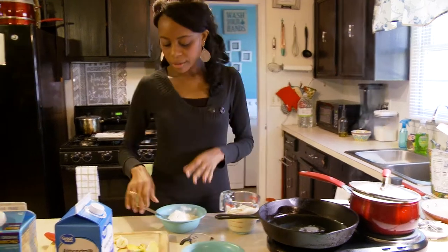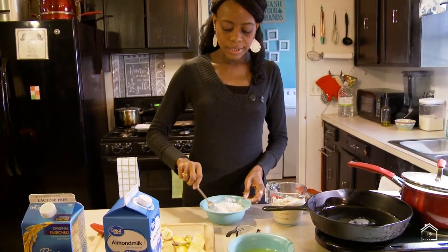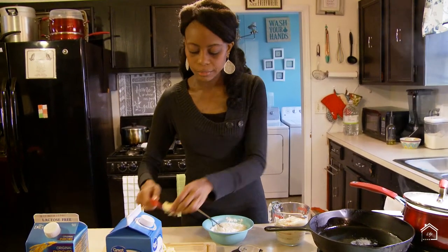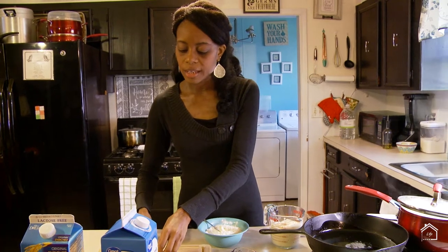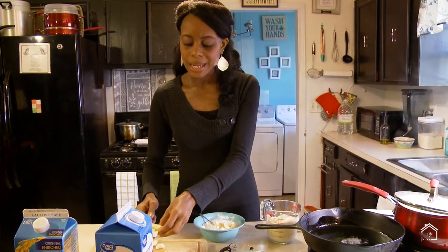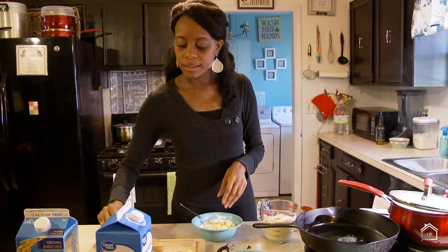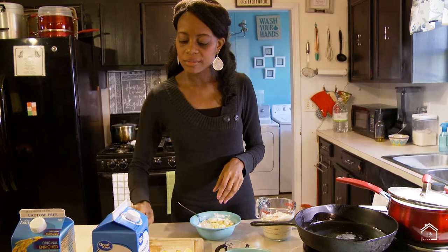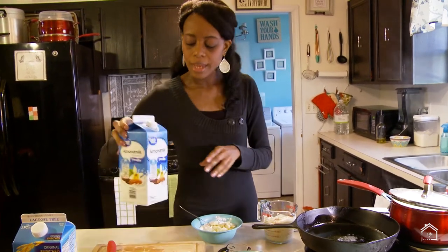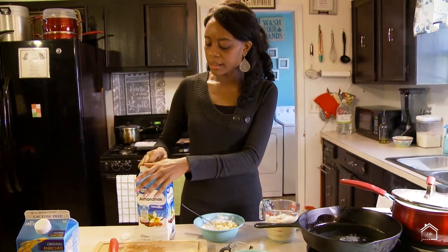And while we're waiting on that, what I added to this was, this is my pancake mix. I added some organic sugar, and now I'm going to add some bananas. Now we're going to leave those bananas for decoration. We'll leave those there. And then I'm going to use the almond vanilla flavor.